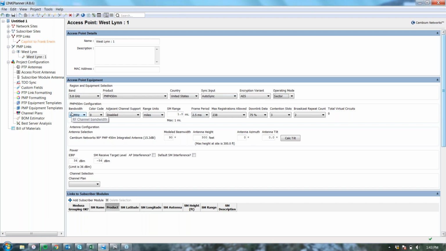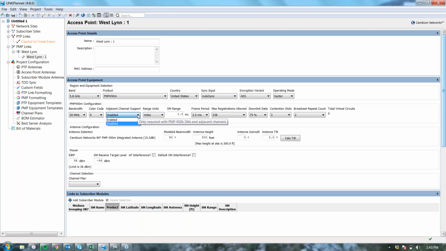20 megahertz channels are probably the most common channel sizes that are selected, which gives you the ability to have several different frequencies and do frequency reuse and not occupy too much spectrum to where you may be dealing with a lot of noise. Color code, this is how SMs register to an access point, but this does not have any impact on performance, so it doesn't really matter what you select. Although if you do select the appropriate color code, that will show up on the installation report that you give to your installers. So there is a benefit here to selecting the correct color code.